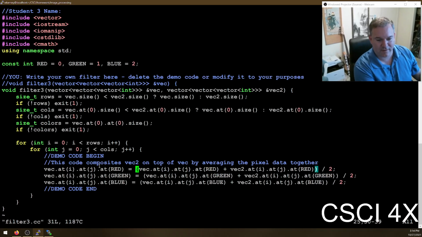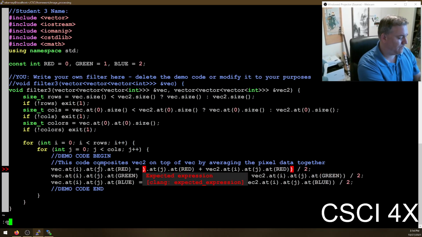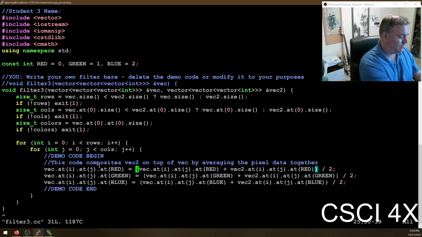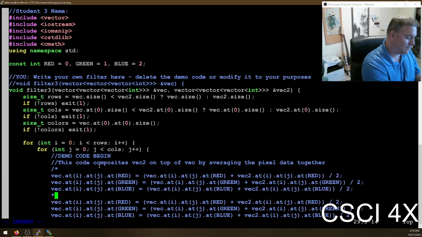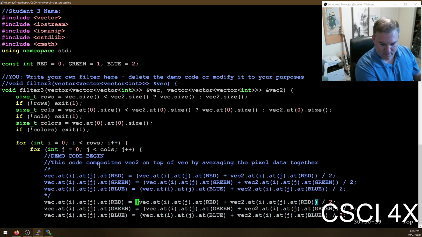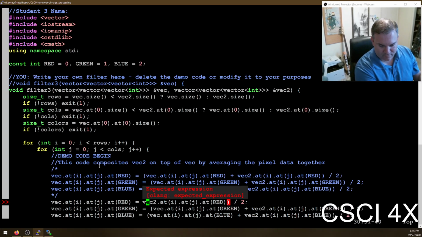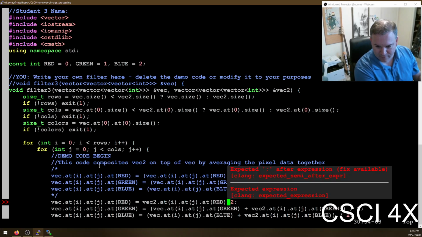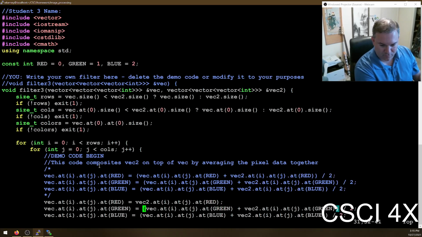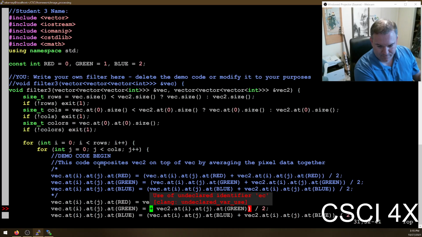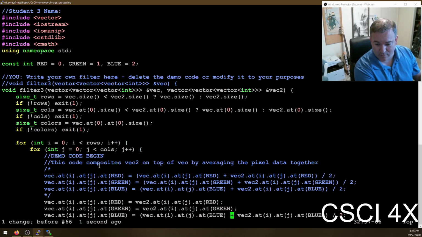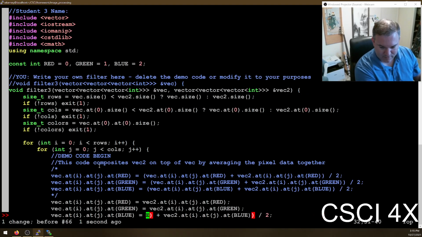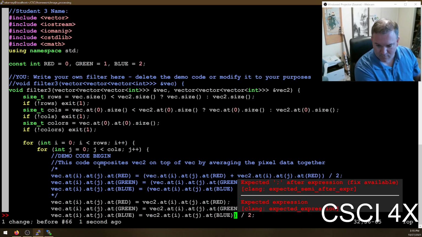Let's just try this. We'll just try setting the value of vector 1 equal to the value of vector 2 there, so it should just overwrite the first image with the second image, which is actually all you really need to do when you're watermarking, right? You just plop the second image on top rather than trying to blend it in, and then maybe we'll figure out what I did wrong.